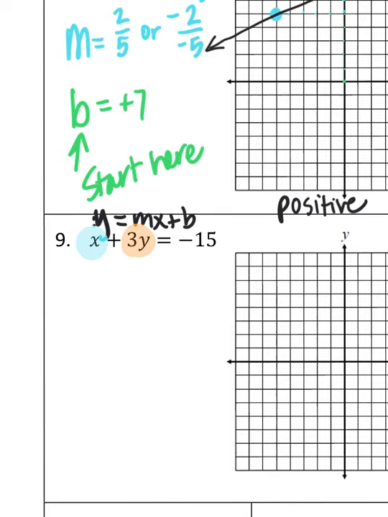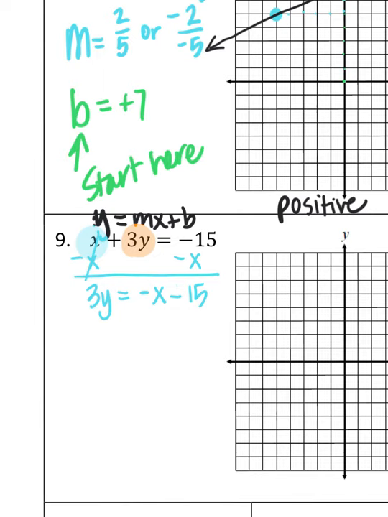So we're going to move our x to the other side where it's supposed to go. We're just going to do that like we would in any other equation. We're just going to subtract it from both sides. That'll cancel out here, and over here, now we have 3y equals negative x minus 15. We cannot combine negative 15 and negative x because they do not have the same variable, so they are not like terms, so we're just going to put them next to each other.